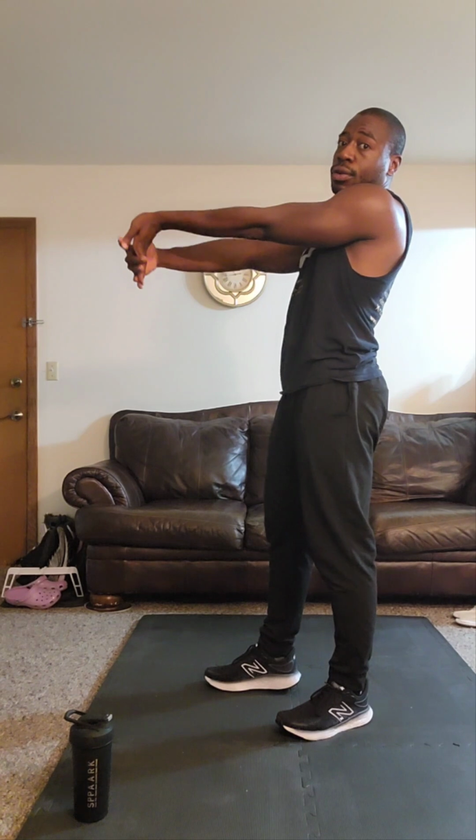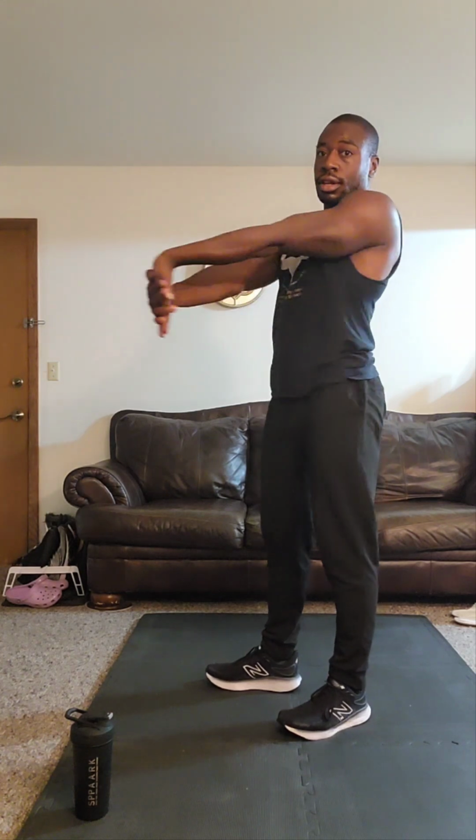One, bring it down, shake it out. So now we're going to face our palm up, bring the arm up towards the front of the camera, or whatever you're looking at, your TV monitor, and take your hand and push down. This exercise here is going to prepare us for, make sure you grab your thumb too, don't let your thumb be free. Grab that part of your hand too and just go just like this. And what this is doing is allowing our body to prepare for those bicep curls, more intense bicep curls and tricep curls that we did this week, okay?